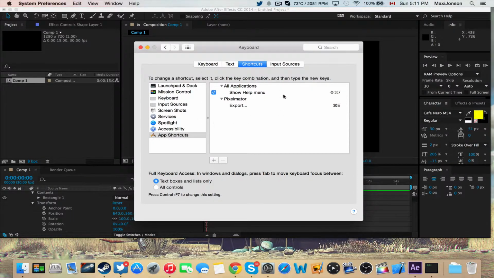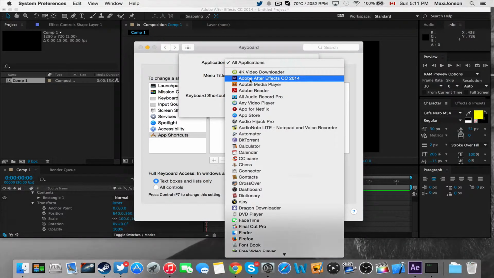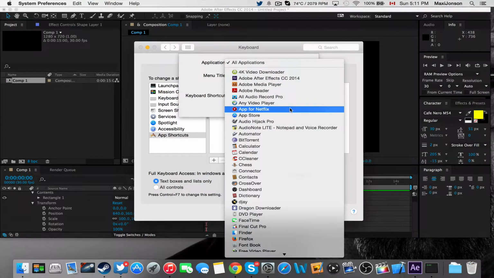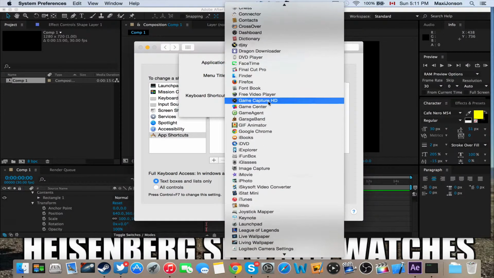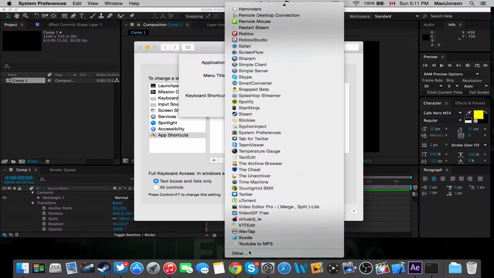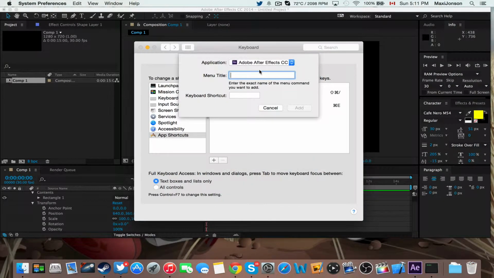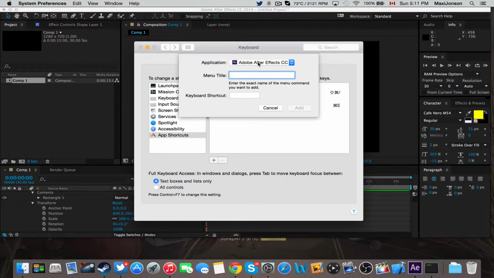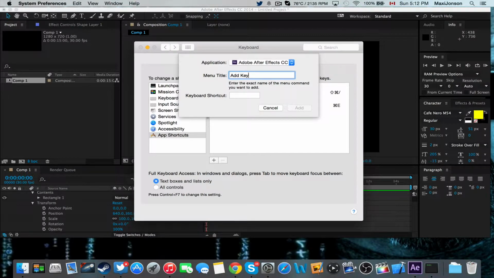So you're gonna go where we are here in the shortcuts and press the plus, and then you're gonna search for your After Effects. Now if it's not in this drop down menu, just drag all the way down here and you should get to the other, you click on that, and then you can select your application. So let's go here, and now it's searching for every After Effects command that is on the top bar here, and the title of that command is add keyframe. Now type it exactly how it is.